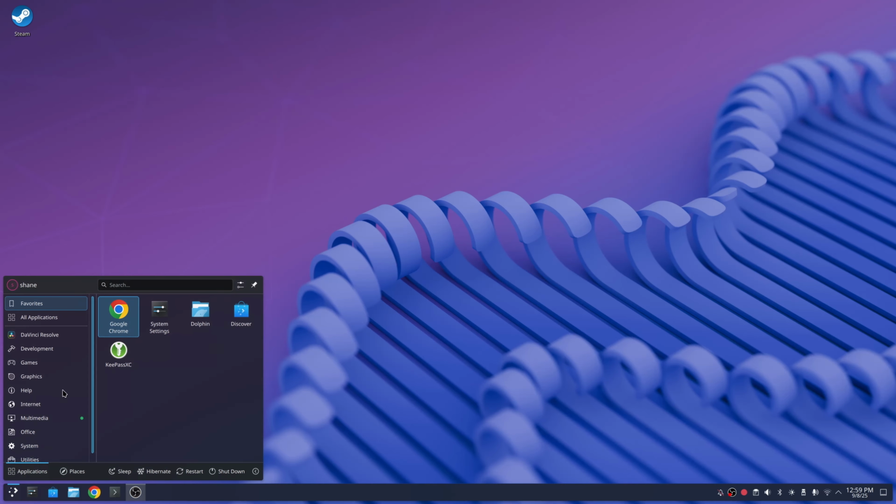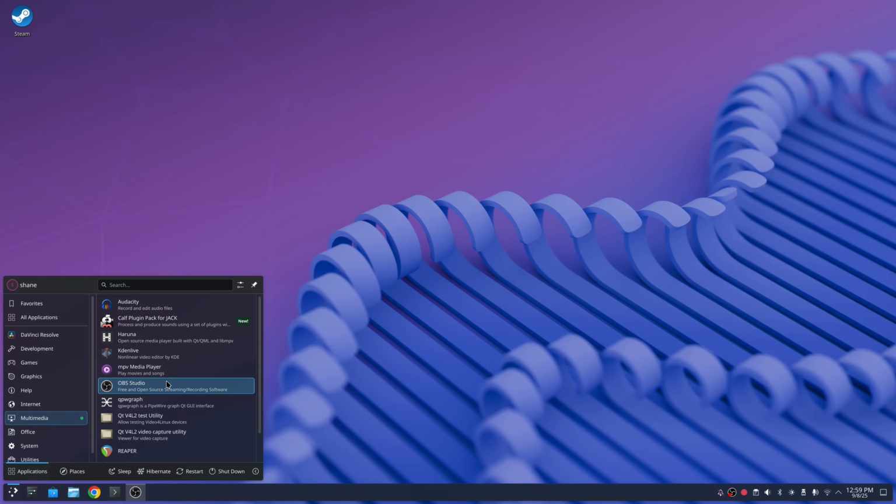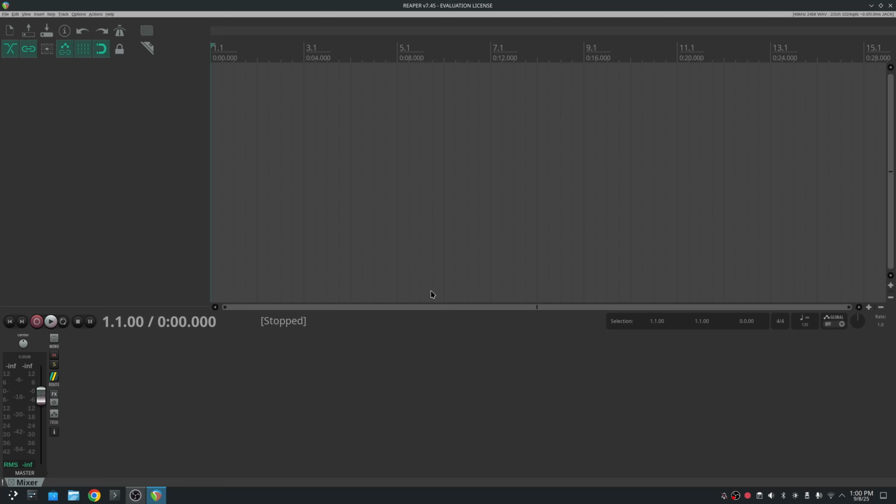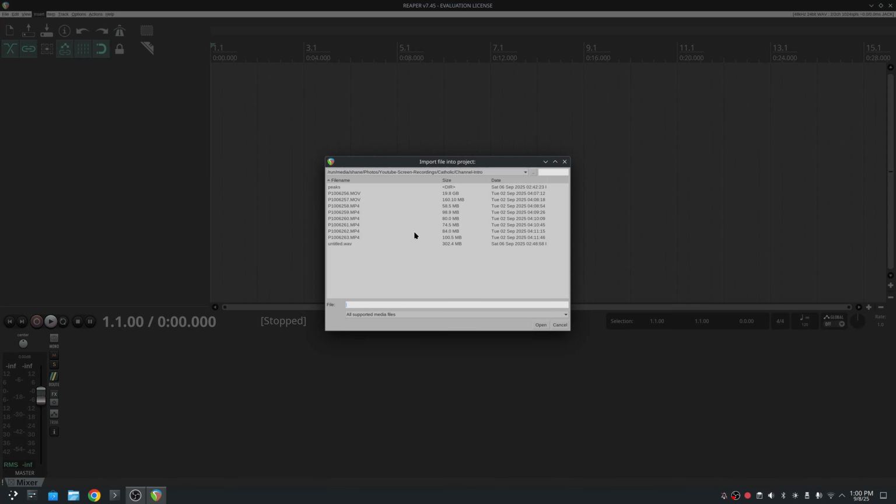What I tend to do is I use Reaper. If I open Reaper here, the format that I record in is the camera's native format, usually a MOV file. So here in Reaper, I go into Insert and I use the media functionality. We're going to go to Run, Media, Shane, Media. This used to be my Linux or my Windows drive. So if I go here, I'm going to open this file.